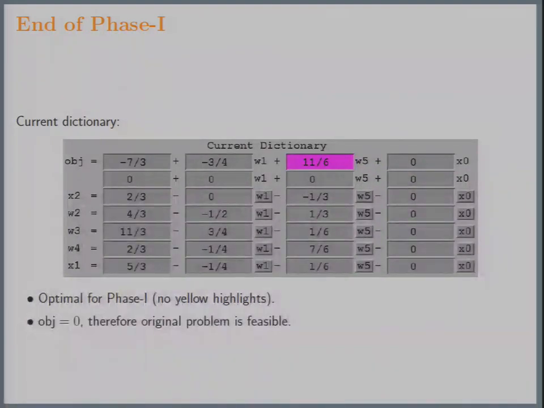And so the tool here then zeroes out x0 and zeroes out this fake row to tell you that you've finished phase 1, you're done with that. Now you've got an initial feasible solution for the primal simplex method. And so now we go back to the original objective function, and it's not optimal because of the 11/6 here. We go down here and figure out which of the variables must leave.